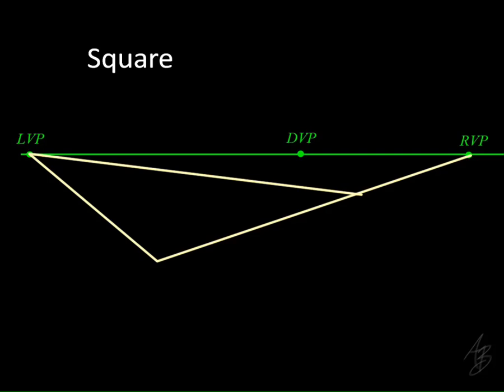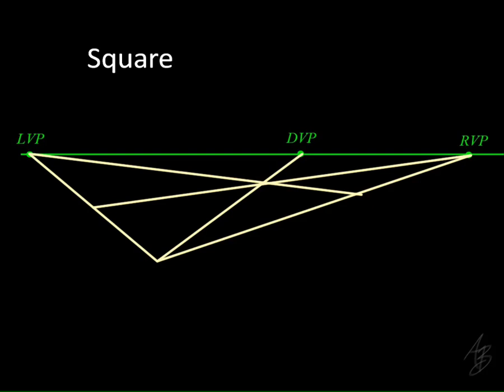How do I decide where to draw this other line going this way? How do I know where to draw that? Austin? You need to draw the diagonal. Yes, exactly. We need to draw the diagonal. So go from that starting point to the diagonal vanishing point. That gives us an intersection right here. And then from the right vanishing point, we go through that intersection. And we get a point like that. I missed it a little bit there, sorry. But you get the idea, right?